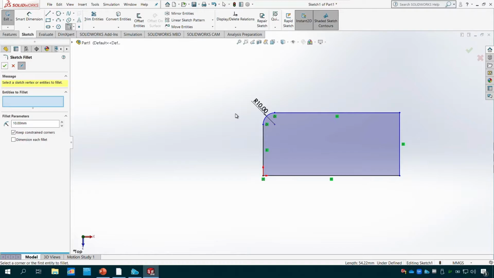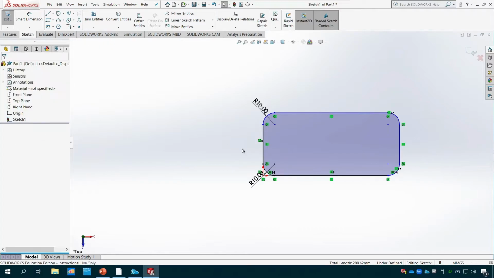If you want to continue, the beauty of it is you can keep continuing, and then you can see that the dimension has been added to the other side, and you can see first line and a second line. What you will see here is that it just put the dimensions on just two of them, but not the rest. If you want to have the dimension on every single one of these, you need to tick this one, which basically applies the dimension on every single fillet.